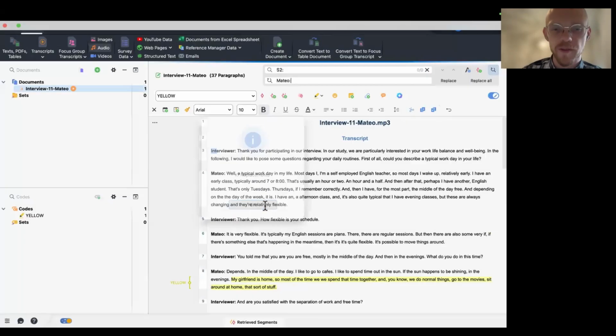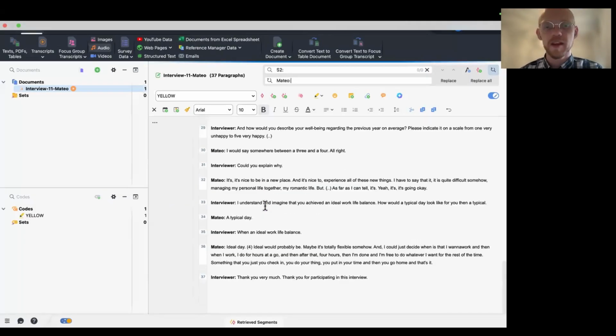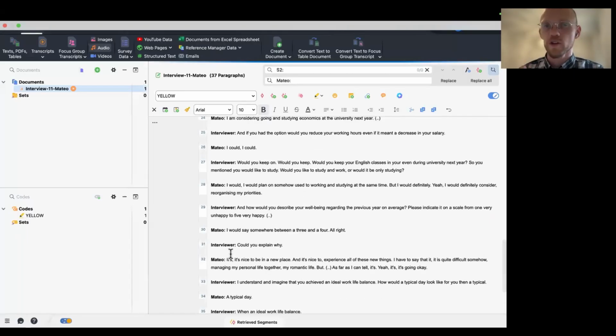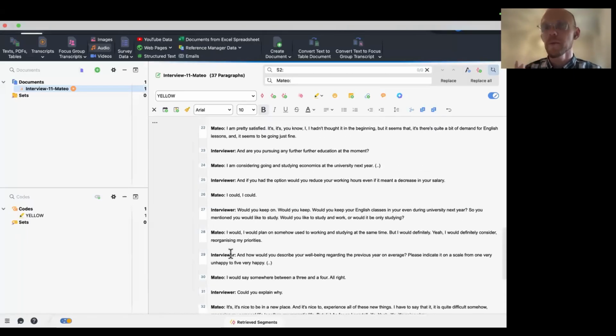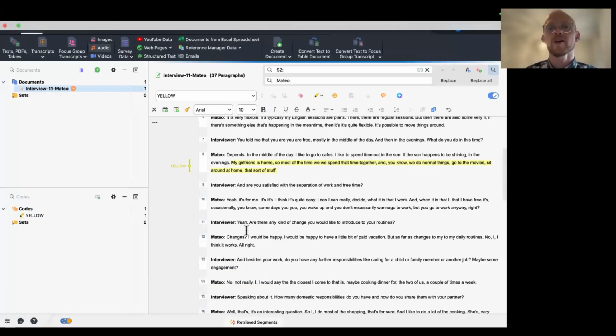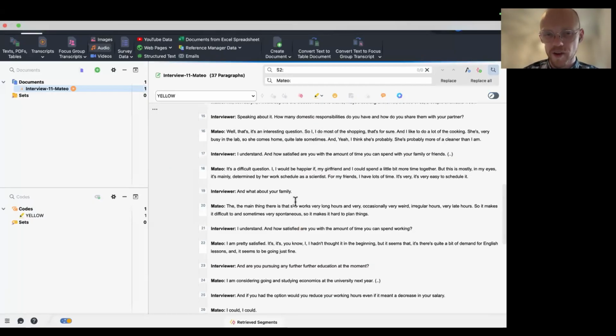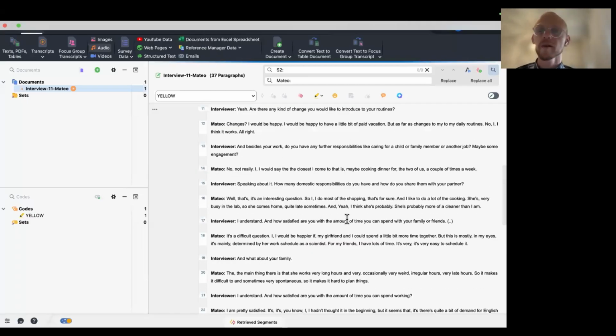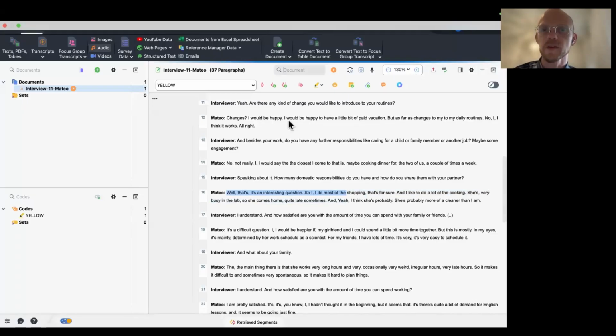This is also something I do, and then I usually check. Sometimes it happens, for example, that a third speaker pops up, although there are just two people. Maybe someone interrupted the interview or someone somehow changed their voice a bit. Then you can check, oh, what's going on here? You can change this manually. But usually it's just a tiny bit of fixing up. And you can do this while you go through your data and highlight interesting segments.